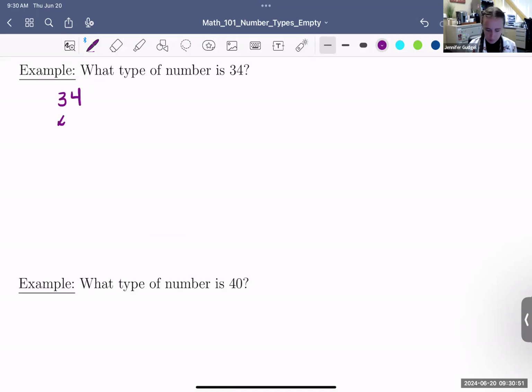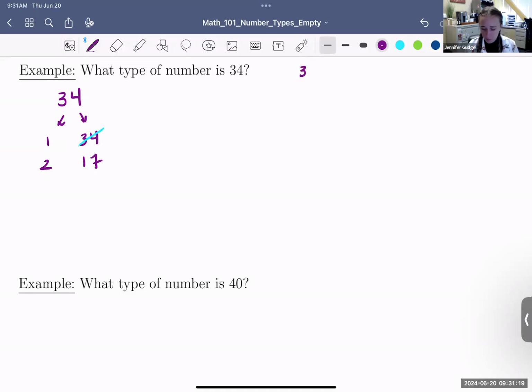So we need to find our proper factors. 1 and 34. 34 is not a proper factor, although it is part of the process of finding the proper factors. 2 and 17. Now, the way I would go about this is I would start counting through to see: 3 doesn't go into it, 4 doesn't go into it, 5 doesn't go into it, 6. And you have to go all the way through your options until you get up to 17, which is kind of far away.